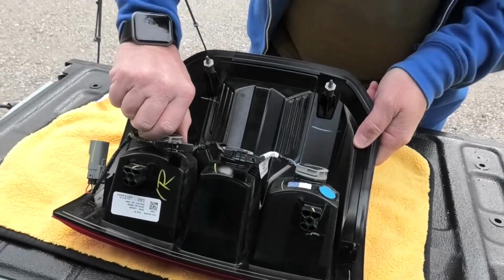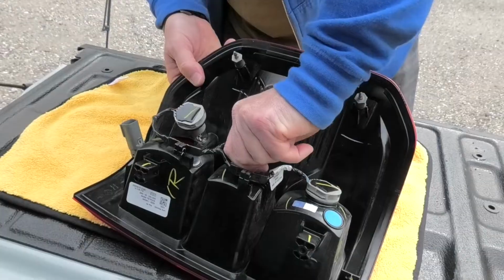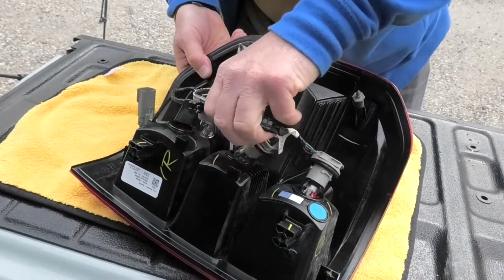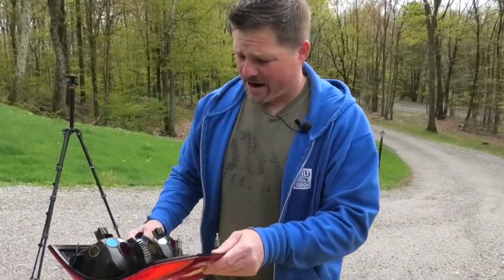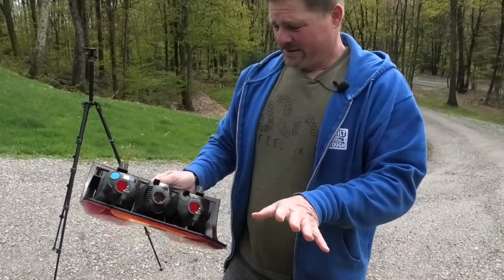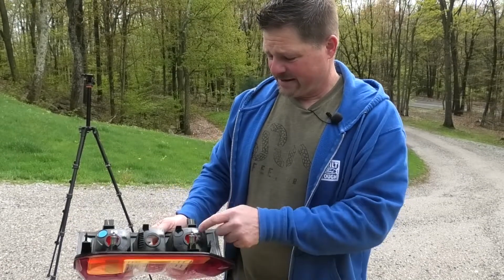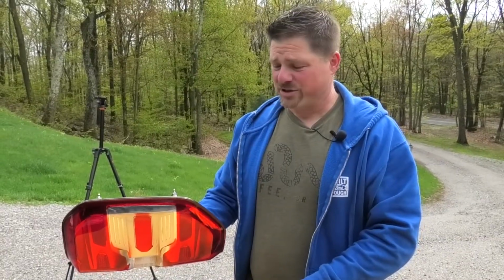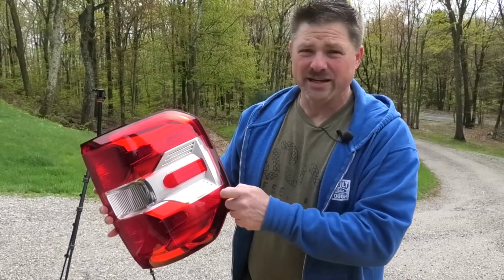And then the bulbs themselves, it turns this way. A little counterclockwise turn of each bulb. And you've got the wire harness out. And that's all there is to it. So now I've got the tail light assembly without any wires or bulbs. It's literally just plastic. You got your 3 holes. It's hollow. And now we're just gonna fill it up with degreaser, and it's gonna eat the chrome paint off the inside of the housing.